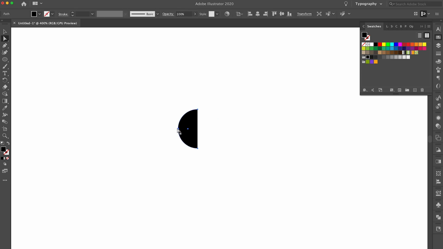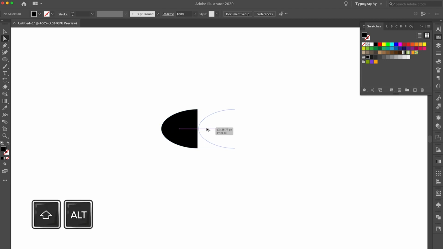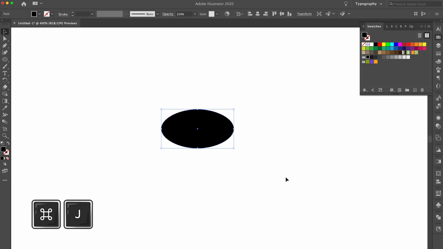All I want to do then is click and drag this node out a little bit so it gets to around here. Then these little handles here, I want to click and drag them till they snap to this center point just there, like so. Now all I need to do is Shift and Alt and then click and drag until it snaps to the center point. Keeping Shift held down, I rotate it. Highlight it all and then do Command J to join them.